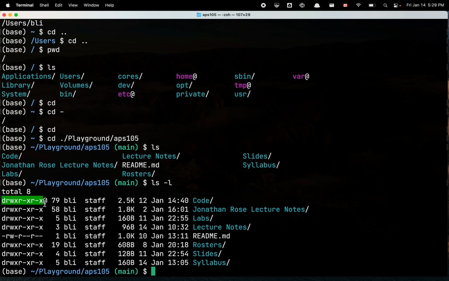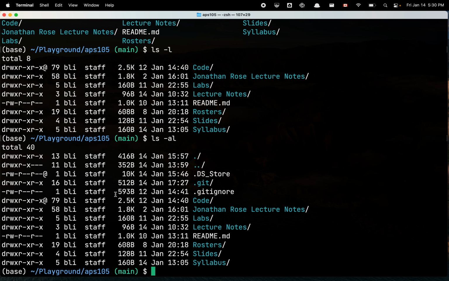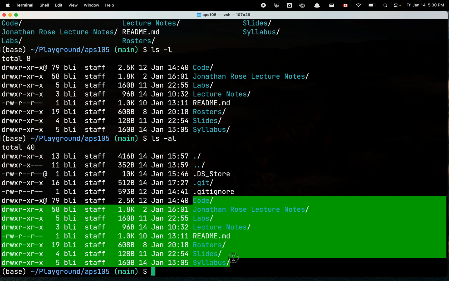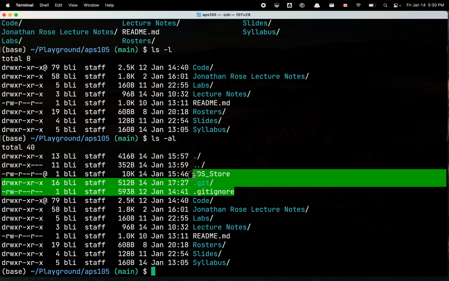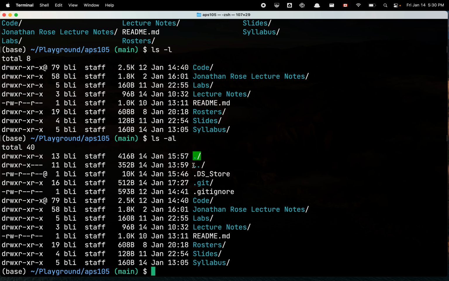So now let's explore some of the other command line options. For example, ls -al shows not only the normal regular directories and files, but also the directories and files that are hidden. These are the dot files and dot directories that are hidden. And that includes the dot, which is the current directory, and dot dot, which is the parent directory. So a means show all of the files.